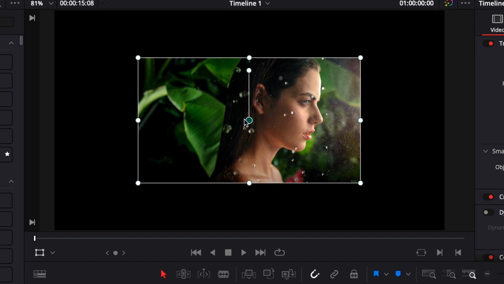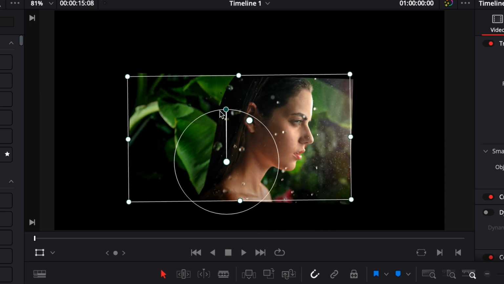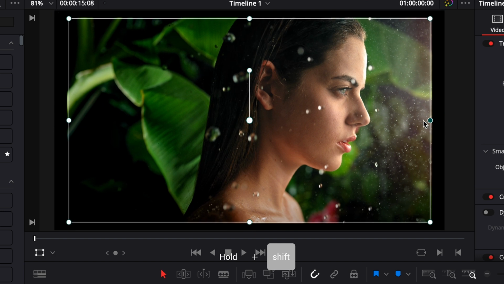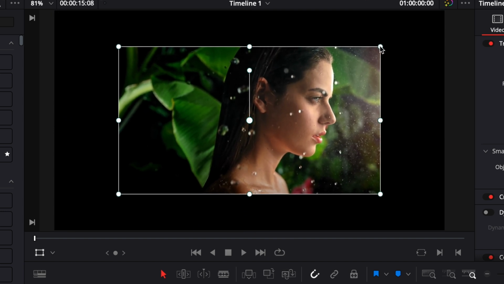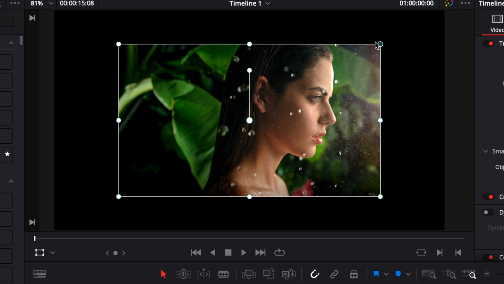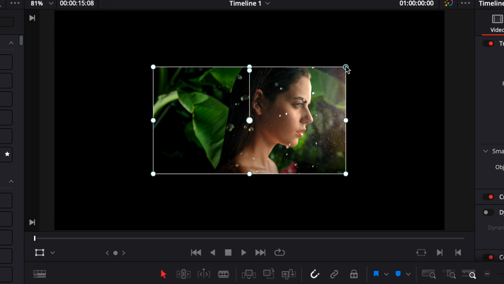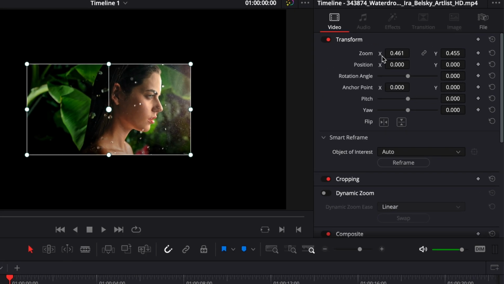Then here from the center, you can adjust your position and you can adjust also the rotation with this cursor right there. Also, to be sure to keep the same aspect ratio, you can here just select any horizontal or vertical point, maintain shift on your keyboard, and you will then be able to just modify it by keeping the same ratio. It's the opposite for the corner. If you hold shift on the corner and modify it, you will be able to just deform the ratio. But if you're not holding shift, it will just retain the same ratio. And as you can see, any change we made is reflected in the inspector right there.